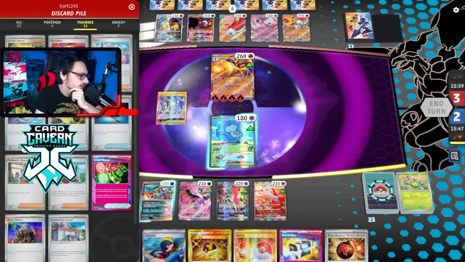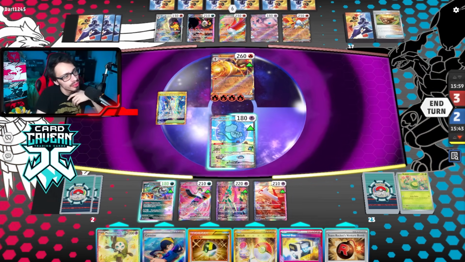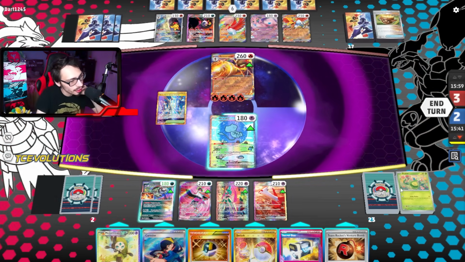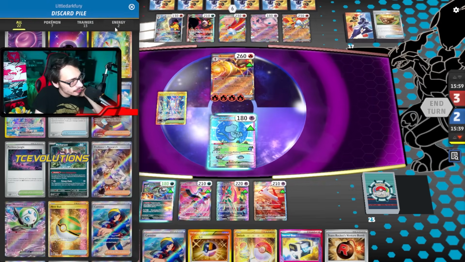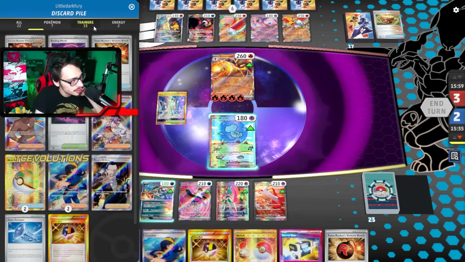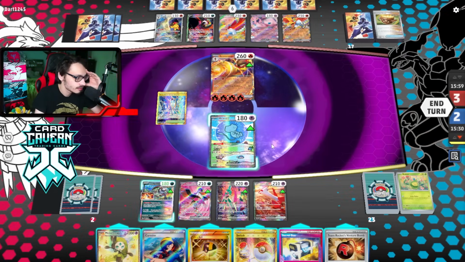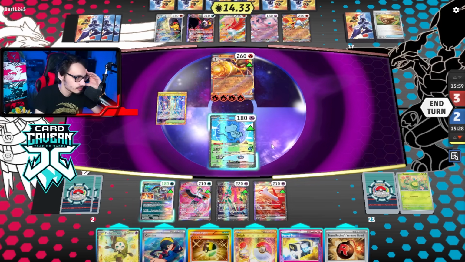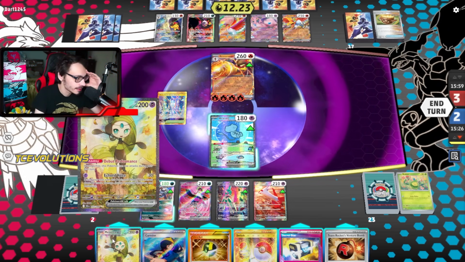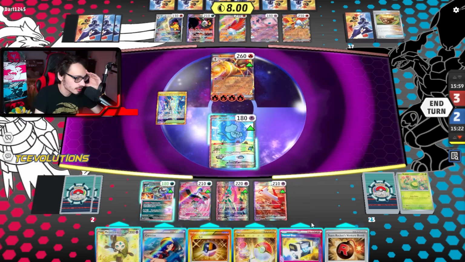How do I win this turn is the question. I don't have my Bloodmoon. So, like, how do I win here? If Glass Trumpet's in the deck, I could theoretically Glass Trumpet. But I can't get Terapagos down at the same time. Could just go in with Meloetta here. Or Pecharunt even.